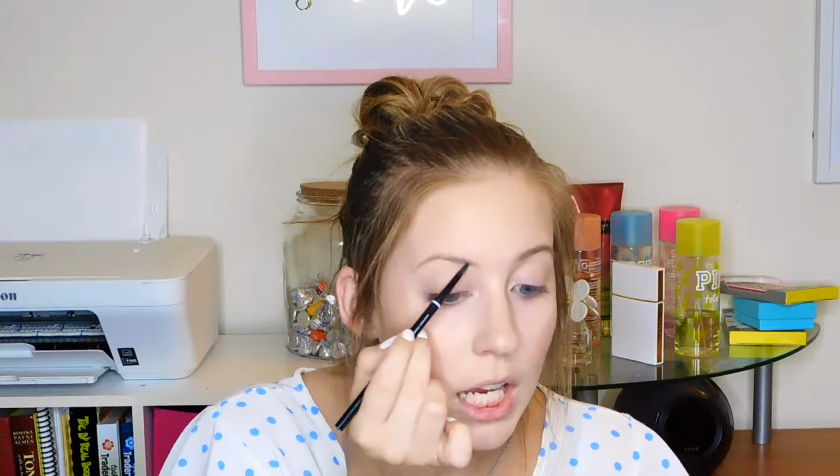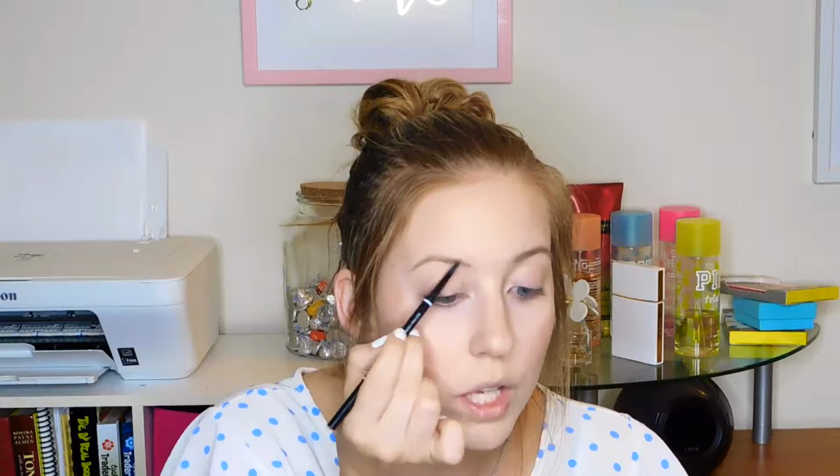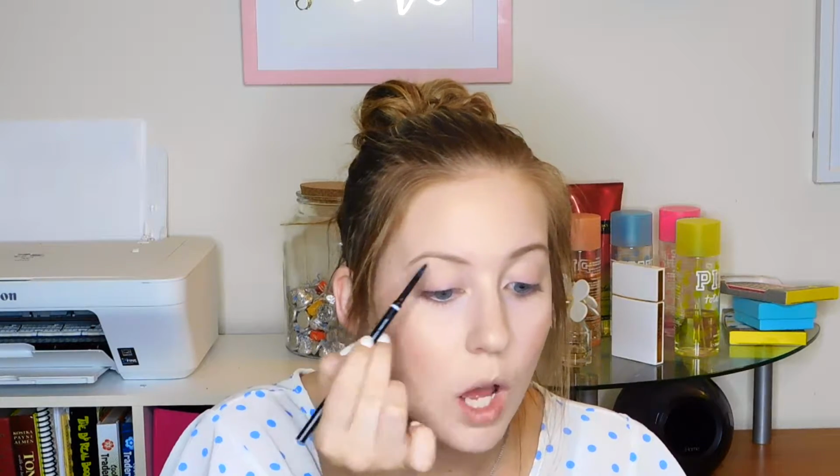Okay, and for the brows, I am taking the NYX Micro Brow Pencil in the shade Taupe. Pencils are my number one favorite thing to do when I'm in a hurry or I just do not want to be bothered with my makeup today, because it takes like maybe less than a minute to fill in both of my brows and they look really good and really natural. And honestly, I do not do much shaping when I am in the morning or when I'm in a rush. I normally just fill them in as the way that they look, just to show people that I have brows and I'm not some crazy person.